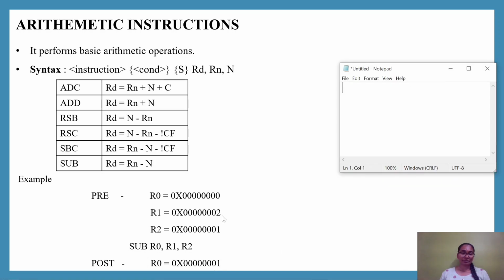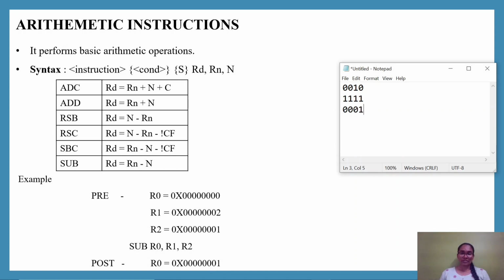Here, this is 32-bit data. Let us consider the last 2 bits. The binary format of 2 is 0010, and we have to subtract 1. To subtract, we have to take the 2's complement of 1, that is 1111. Now you will get 0 plus 0 gives 1. 1 plus 1 is 0 with 1 carry, and again 1 plus 1 plus 1 is 1 with carry, and 1 plus 1 is 0. It is 0001.